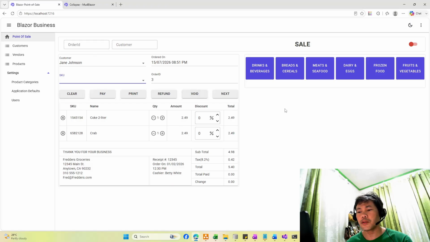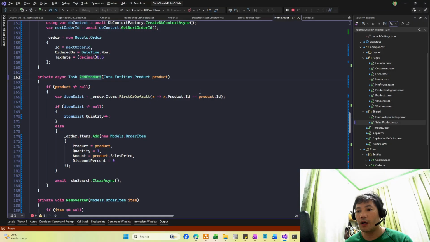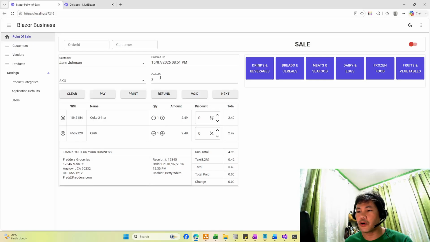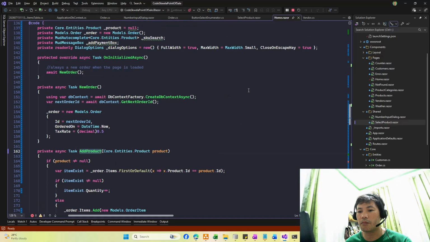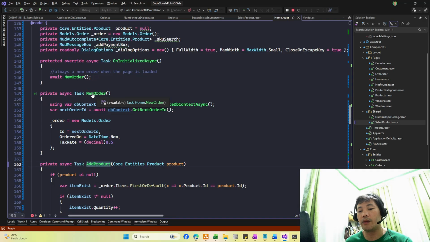Just a quick note about the order ID. If you notice, once you navigate to this page, the order ID is already set for you. It's a bit of a hack, because this is the method wherein we initialize or add a new order.